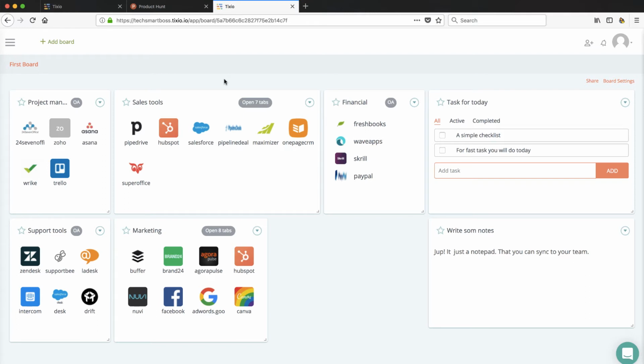They give me an example board that shows me exactly what their product can do. So that is really neat. This is kind of the concept, that you can build little organizational widgets here for different tools that maybe a project or a team or different applications that you use for different tasks. You can see here they've got project management tools, sales, but you can also put in a task list. Just a simple checklist. Let's click in here, and it doesn't look like I can add any kind of metadata underneath that.